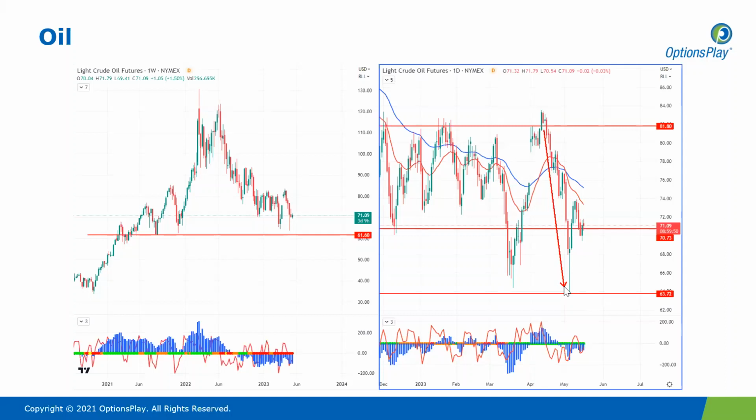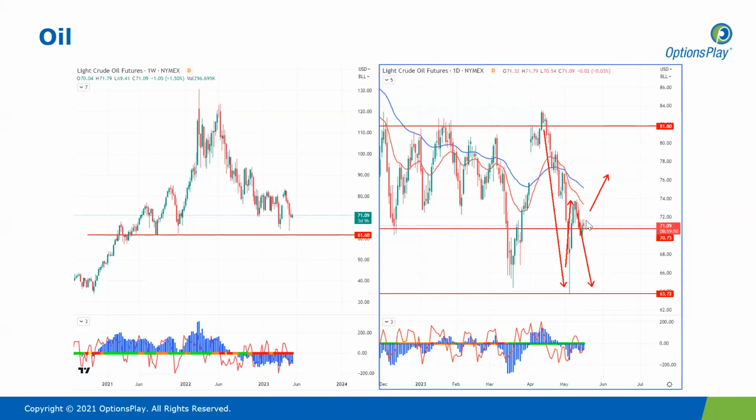But price did reach a major area of support at 63. Strong bounce higher, back to 74. And has declined a little bit over the last few days. Now, the big question is: is this decline a pullback before continuation higher, or is it a reversal and a continuation of this downward trend? And especially yesterday's price action, which was somewhat bullish, it becomes difficult to say.